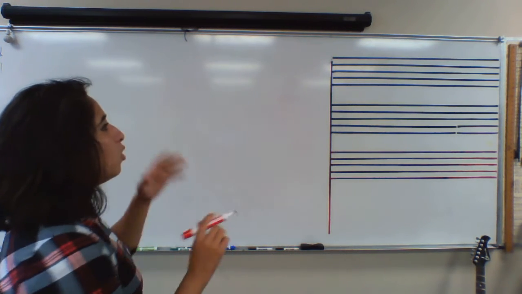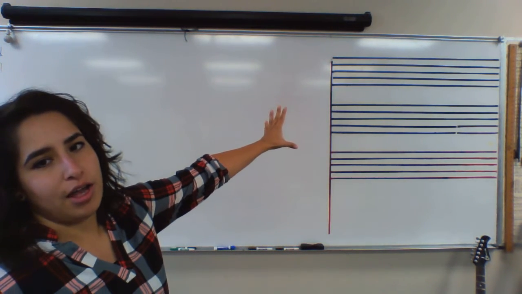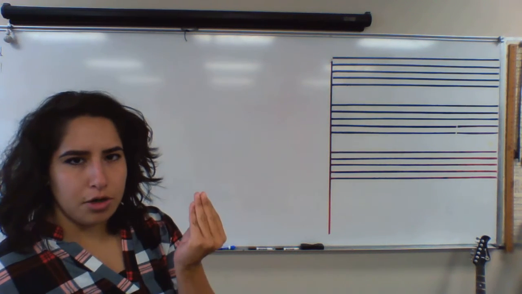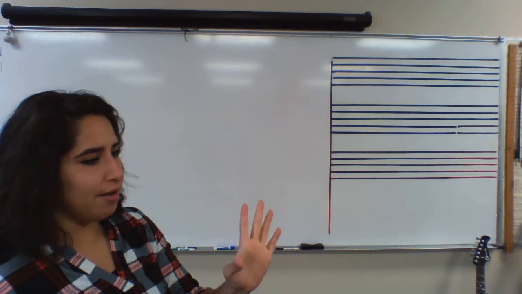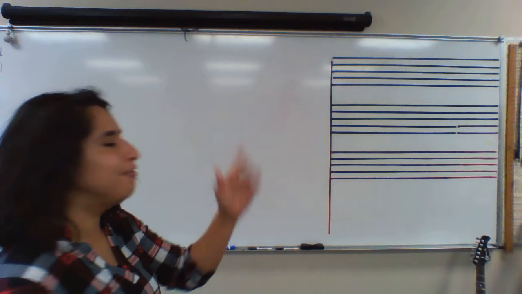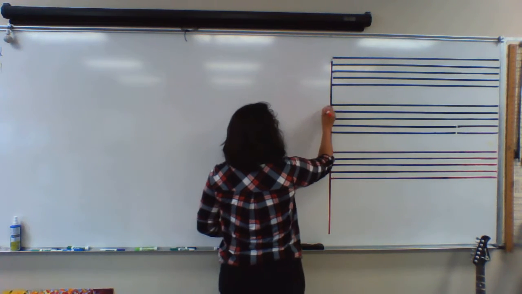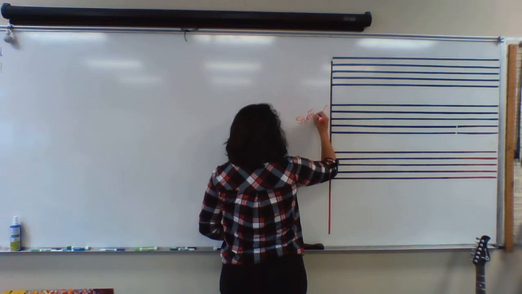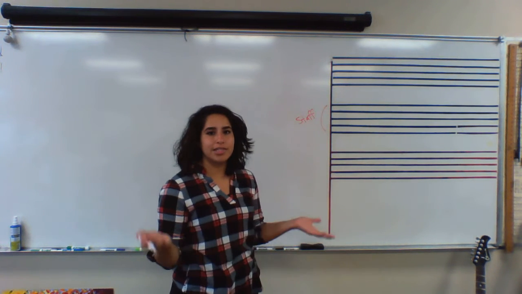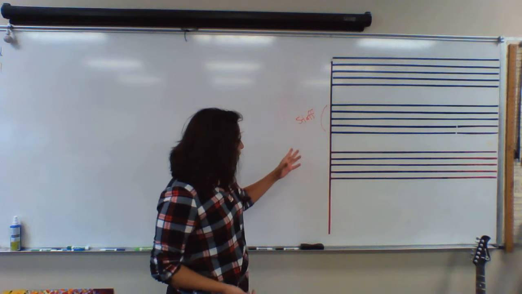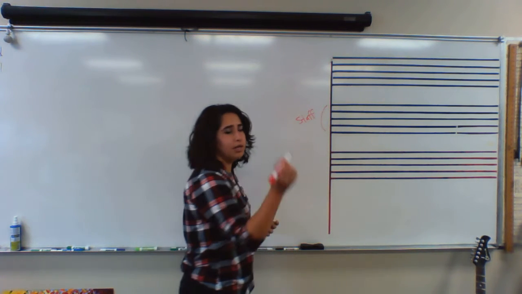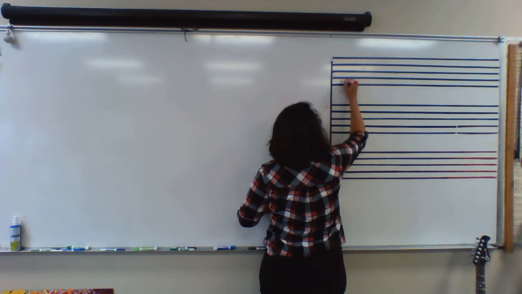Okay, so first we just got to mention that these 5 lines right here are called a staff. Now, if you have a piece of paper and you're taking notes, please draw yourself some 5 lines and write down staff. Okay, this is called a staff. Ta-da! And in the staff, there is a symbol. I'm going to draw all 3 symbols here.